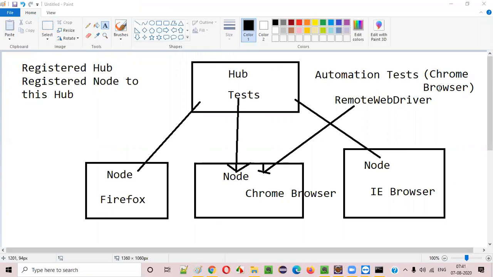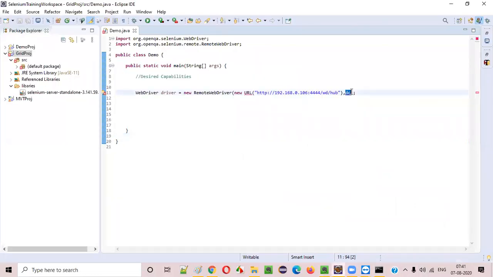If the automation test is designed for Chrome browser, the hub has to think, okay, this one has Firefox, so let's not send this particular test case to Firefox. This machine is ruled out. Now the hub will check whether this machine has a Chrome browser or not. Yeah, it is there, it's satisfied. Just send it like that. So if you want to specify that kind of thing, we have to decide what you are desiring. I am desiring that my automation test should be running on a Windows 10 machine having Chrome browser. Then the desiring thing you have to write here, guys.